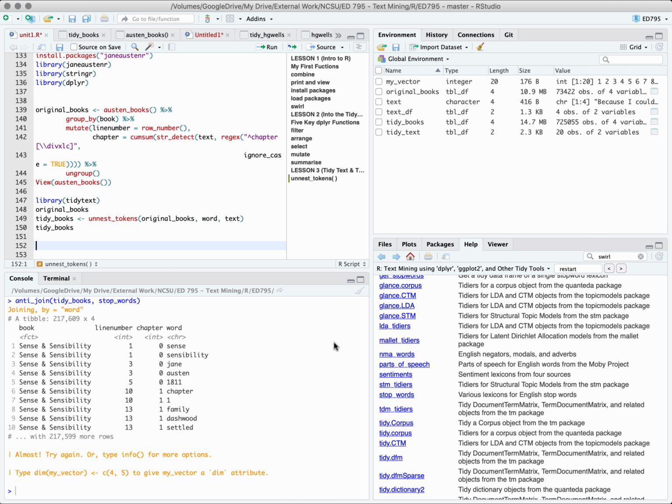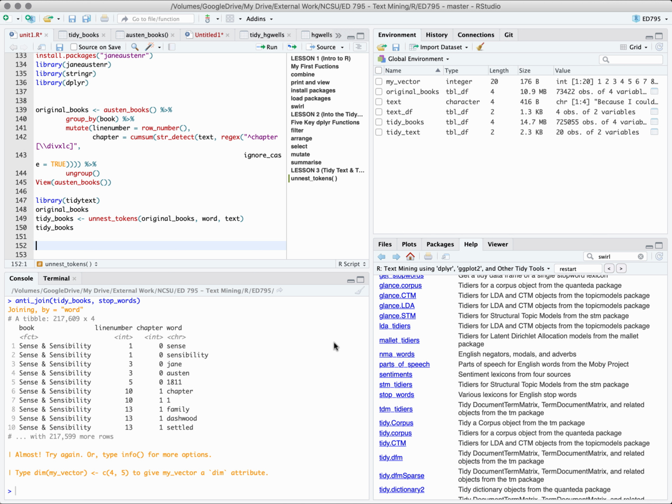Before we wrap up, one last thing that I want to show you is a common step that often takes place in preparing text-based data for analysis. As you've already seen with our tidy text, we do some tokenization to take our text and break it down into meaningful units of analysis, in our case individual words. We change the case of the words to all lowercase, so words with different cases are combined into the same word and not treated as separate words. We remove things like symbols, etc.